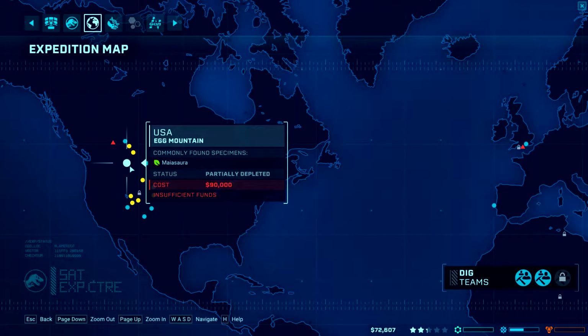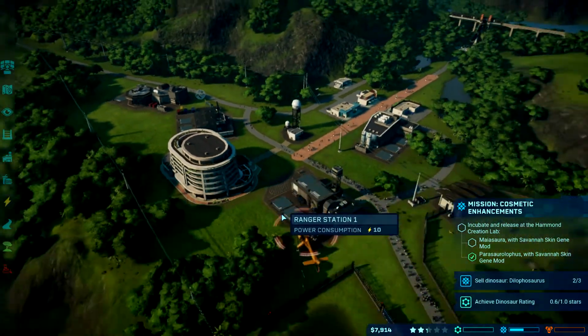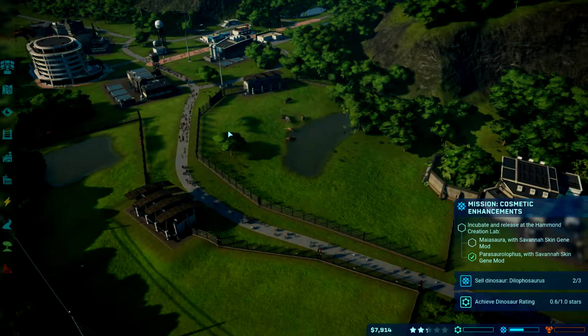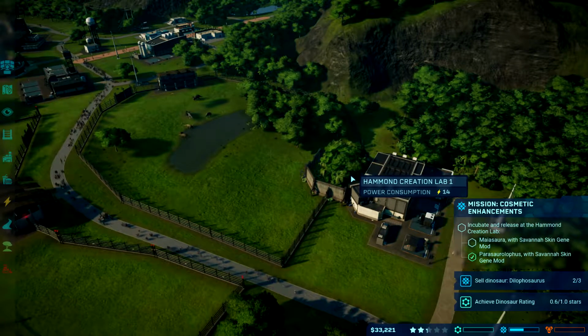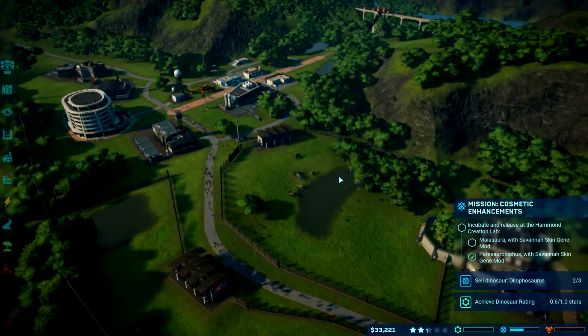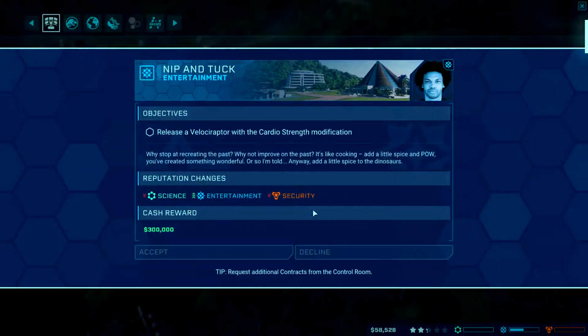Myosaur, there you go. 90 grand. There you go. Off you go. And then once that last Dilo is sold, transit has commenced, and it'll fund another expedition. Hopefully we can get a new Perry. All right, and then that one should be all set. We'll complete that contract.